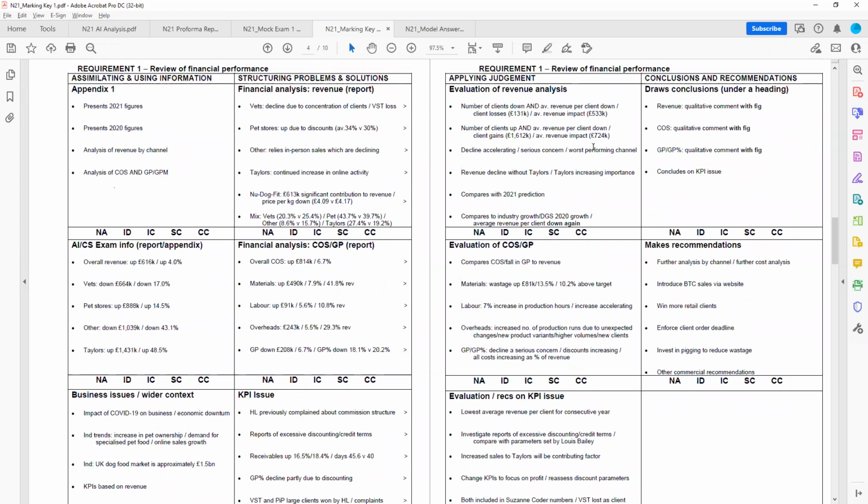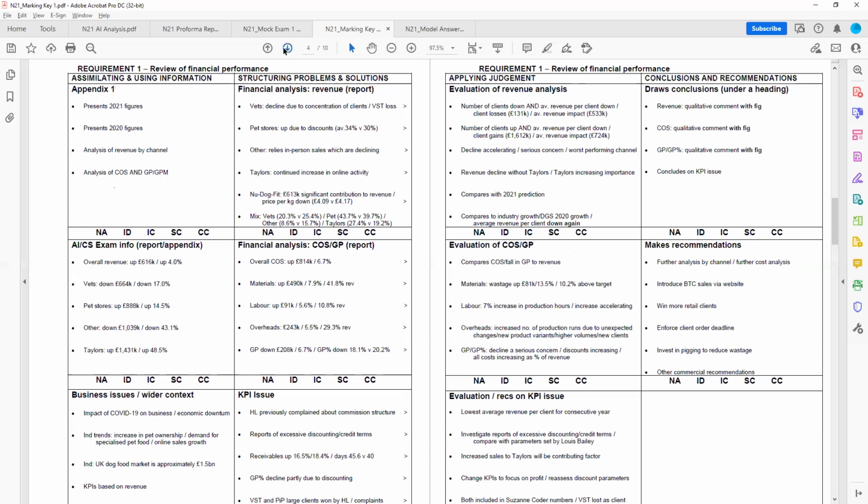So what you need to make sure that you do is that you pass at least half of the boxes on each requirement. So you're passing at least 6 boxes in each of requirement 1, 2, and 3. Now you ideally want to be passing many more boxes than that. None of them are incredibly difficult. There are a few tricky ones here and there, but it is very reasonable to aim for 8, 9 boxes. I mean, it isn't completely out of the question to get all 11.